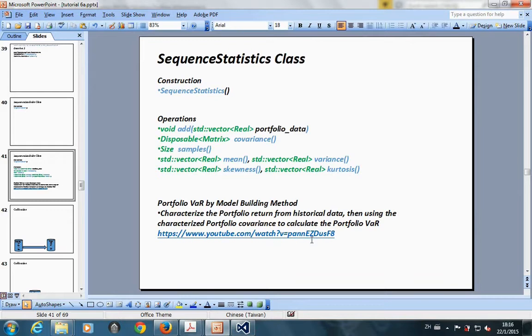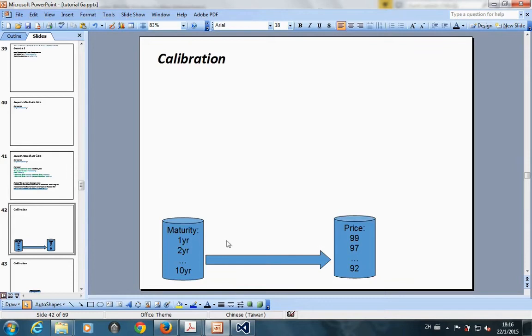Besides statistical analysis, another very important aspect in quantitative finance is to perform calibration. For example, we may have a set of market prices for a type of instrument with different maturities.